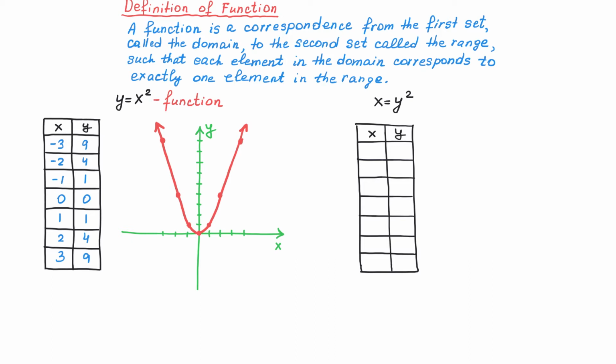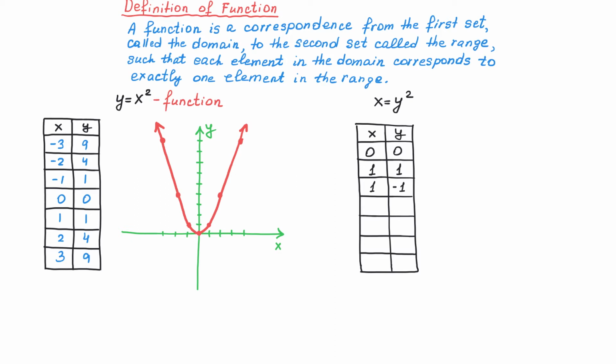The smallest number that we can have for x will be 0. So, when x is 0, y is also 0, because 0 to the second power is 0. Now, let x be positive 1. So, what number do we raise to the second power and we get 1? This number could be 1 or it could be negative 1. So, when x is 1, y is 1, or when x is 1, y could be negative 1.